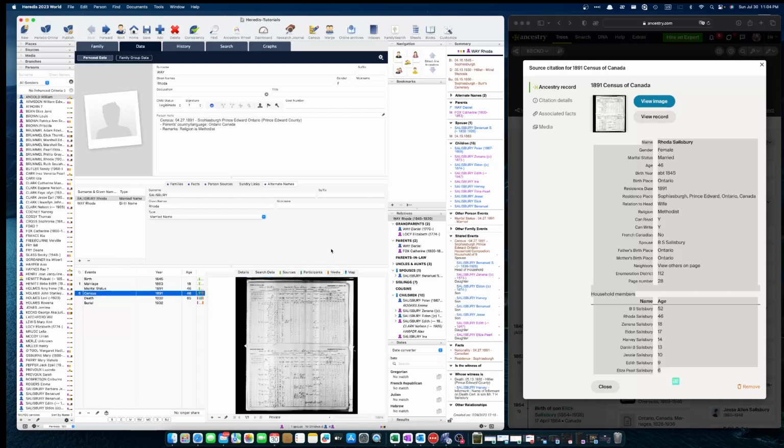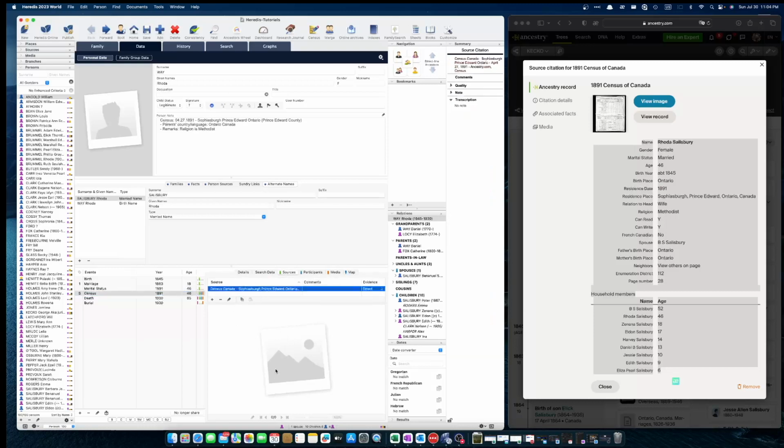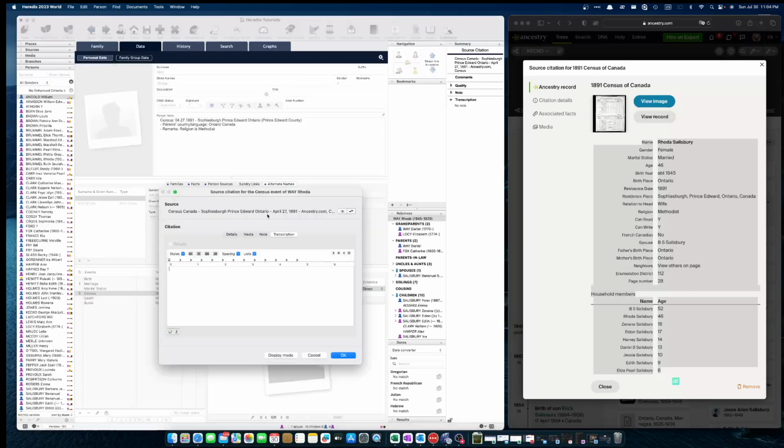Under media, it will have a picture of that census. Now, because I personally like to have the media show up here when I'm on the sources tab, I will edit that source. I will go to media.